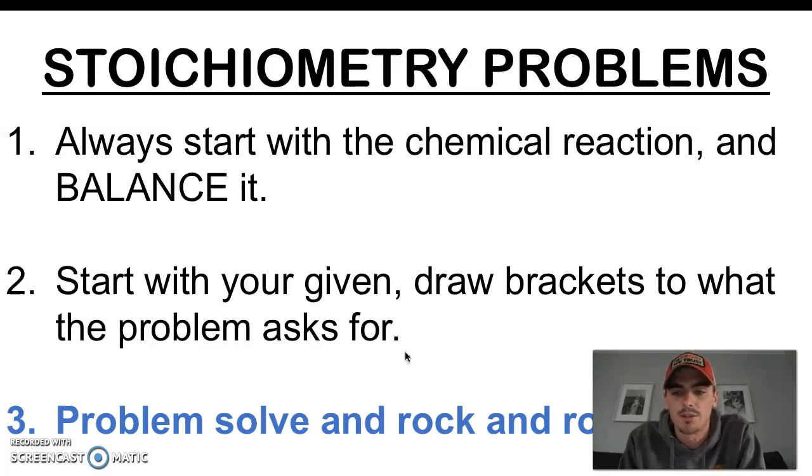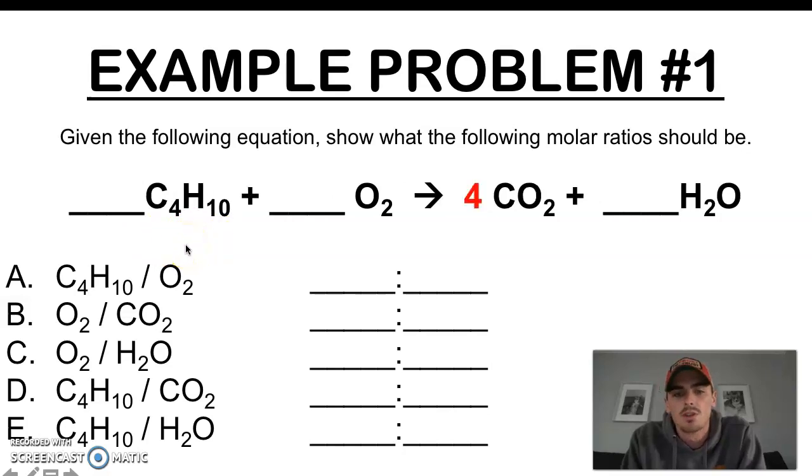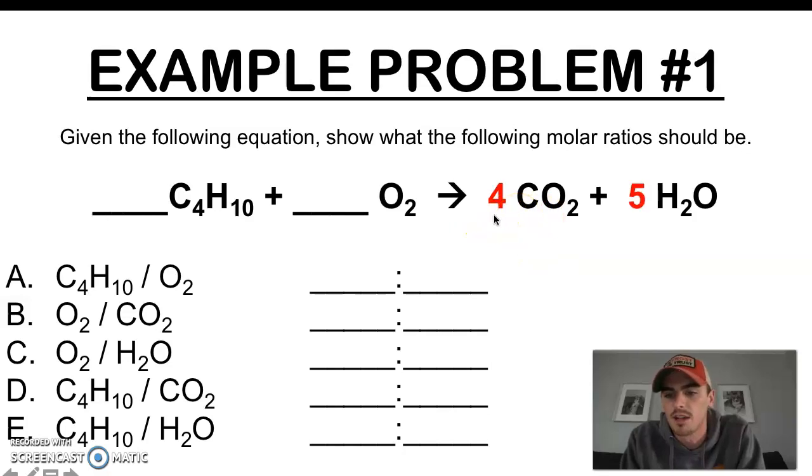Let's do a practice problem here. So the first easy one of just identifying and going from moles to moles, this is the combustion of butane. We've done this one together. So when we go to start balancing it, I got 4 carbons over here, so I need 4 carbons over here. I know I'm going fast, but you guys know how to do this.